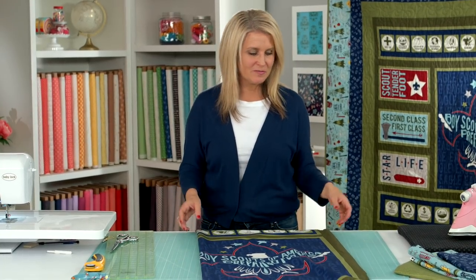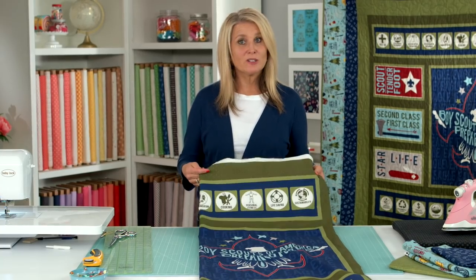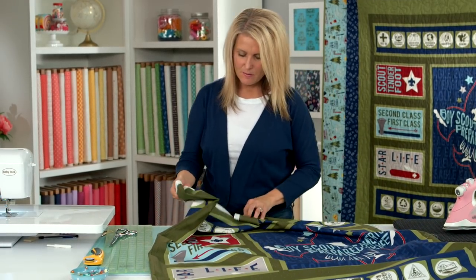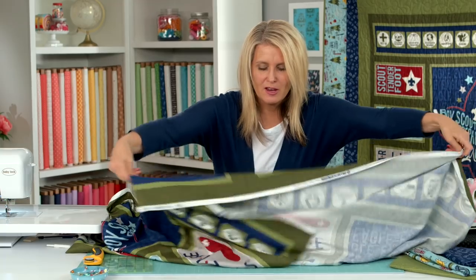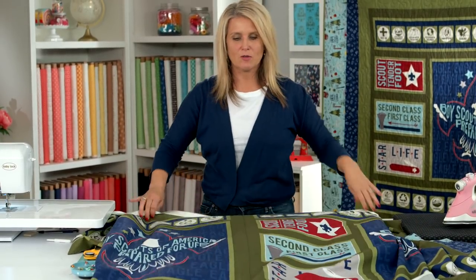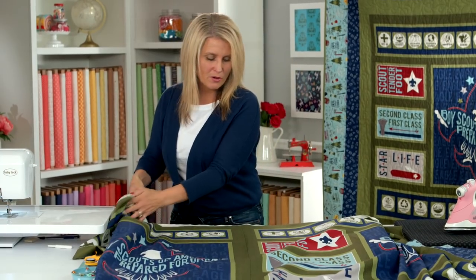So now let's talk about how to get started in working with your panel. Typically when you go to the store, panels are found on the bolt, and they'll be rolled on the bolt. And when they roll them out, usually they'll hand cut them. But if they go to use a rotary cutter, request that they hand cut your panel. Because all panels typically are not printed perfectly on the grain, and so if they cut with it folded in half, your panel might be miscut and it will be difficult to work with.